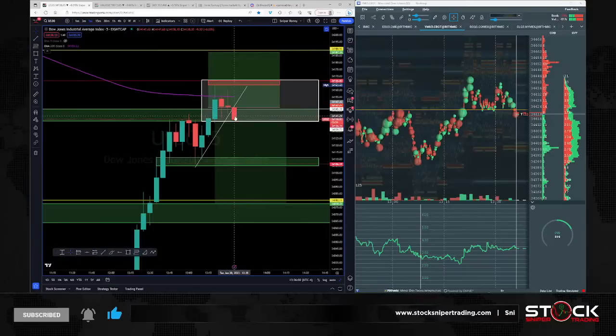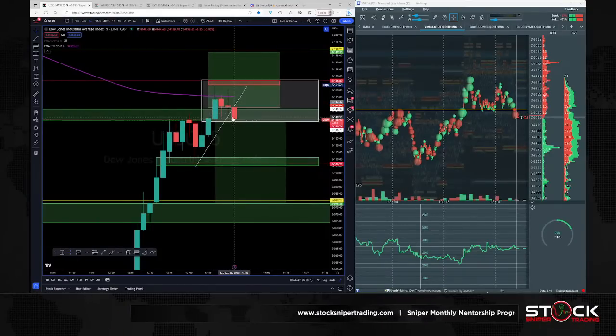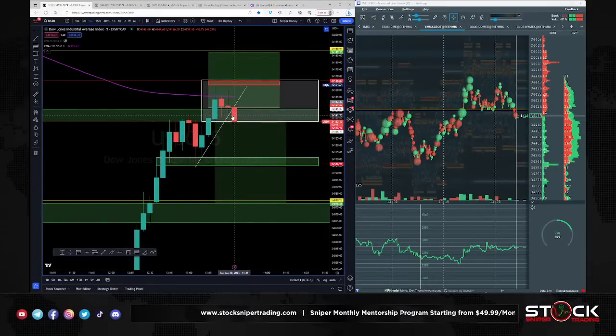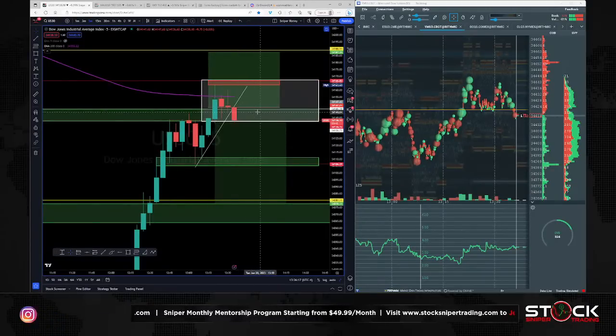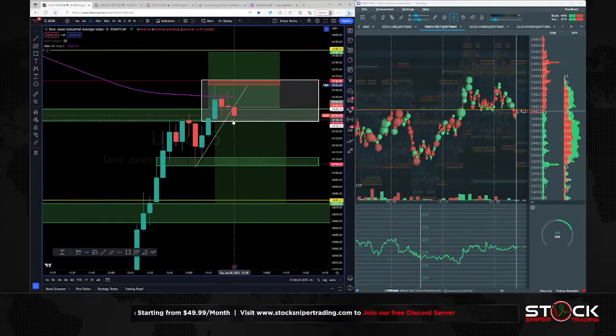So I'm in a sell currently. It's a feeler sell because I know that it could come down and go right back up. That's why I'm testing it with a smaller size. And then I want to see if volume can close below here, so that I can flip this green box red and make it a zone of offers in the market. I just want to make it clear to everybody, I'm in a sell, but a smaller size, okay?